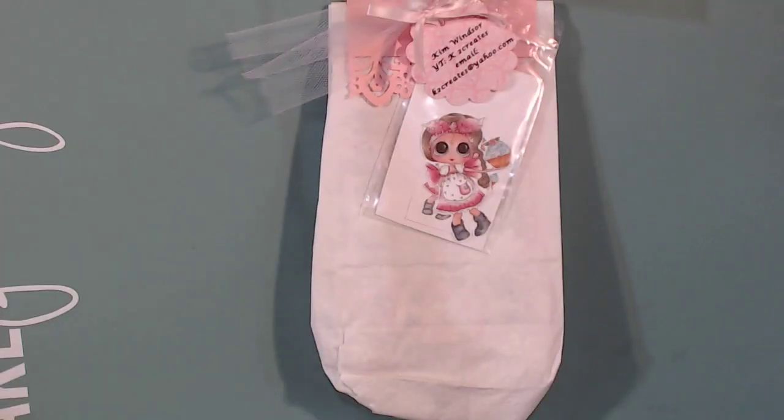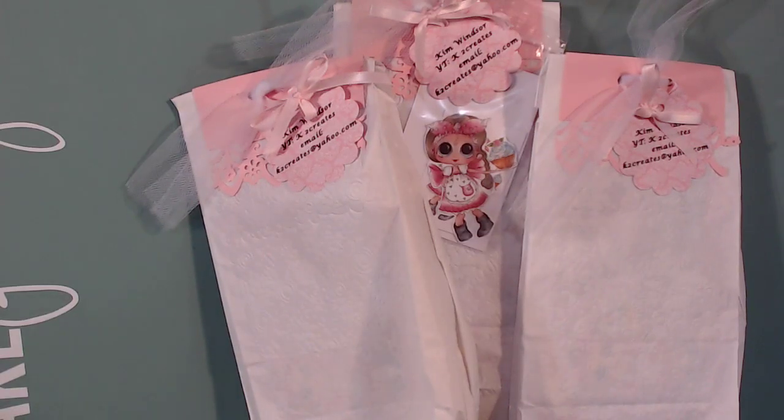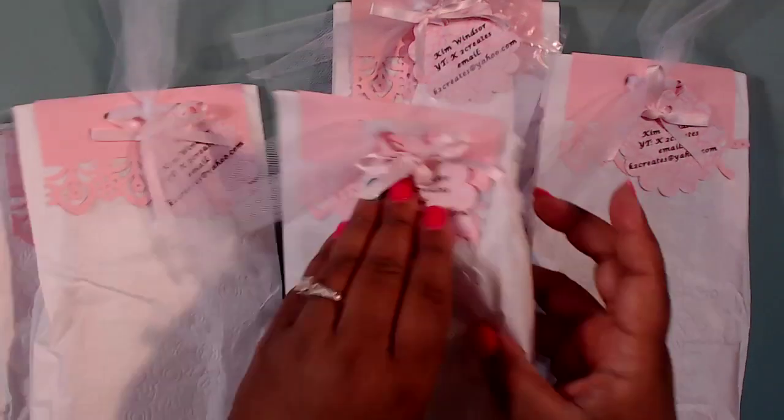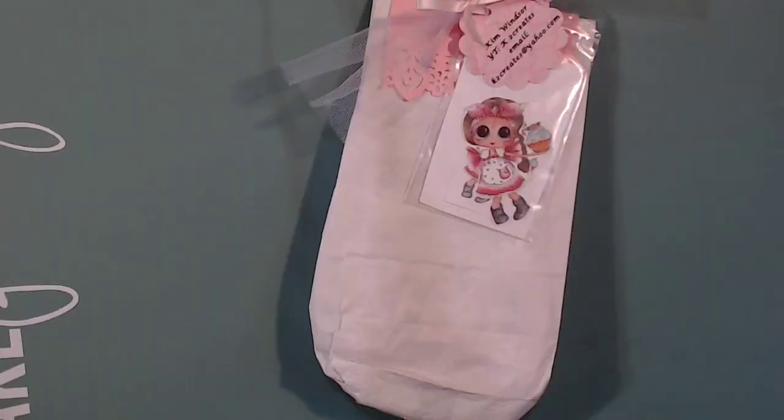And last but not least is Kim. She's Kim Windsor. And this is how her items come packaged. She has them in bags that she's embossed. Super cute. Let me make sure if she personalized. Yes, she did. See? I'm always looking now. This is everyone's. I'm just trying to find mine because she has five, so she made me one. I'm going to open it up for you, but that's how they come.